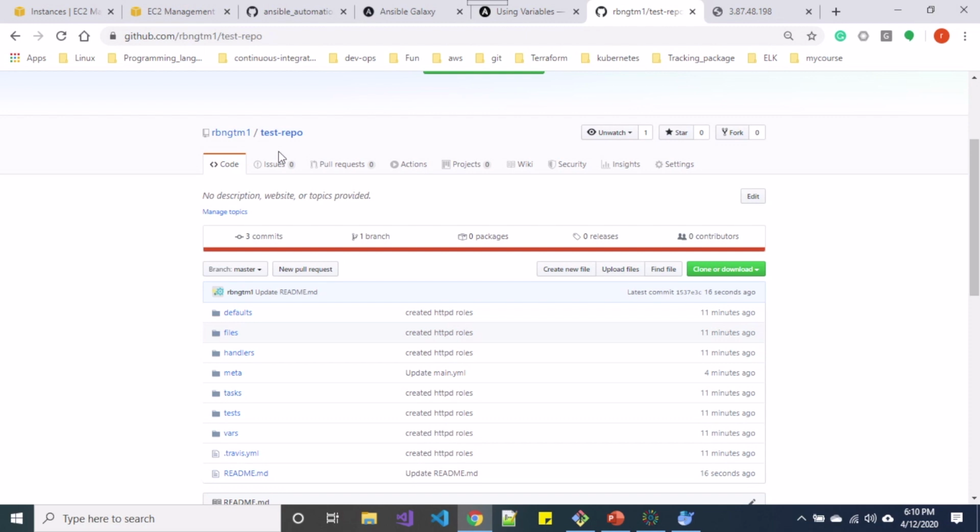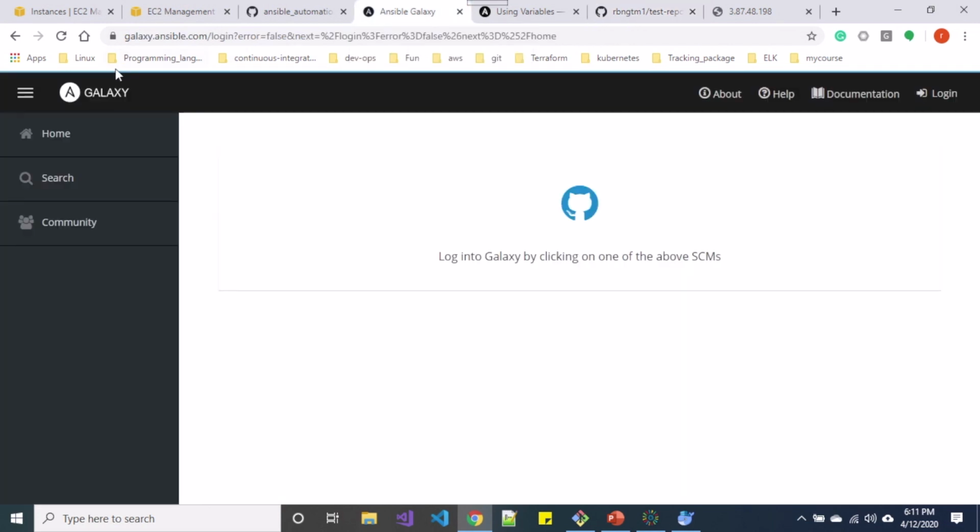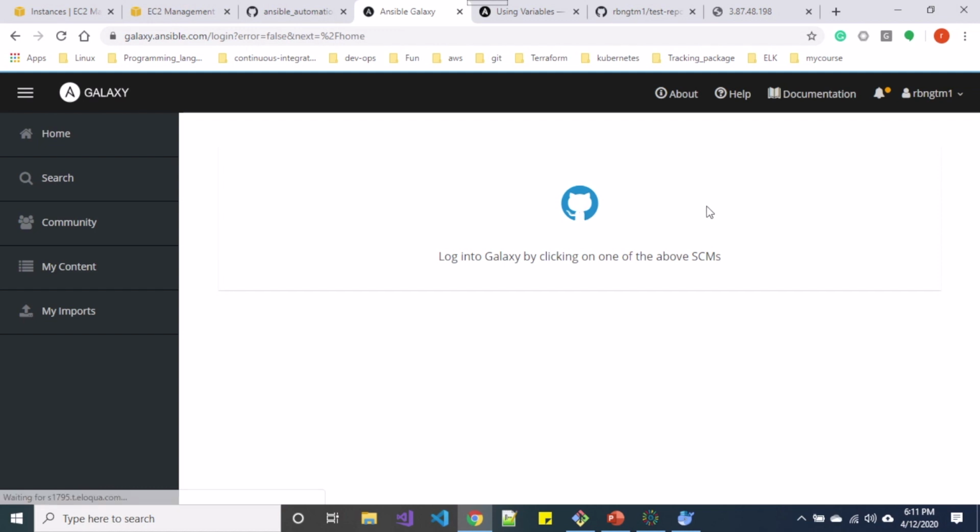We studied that Ansible roles are reusable and can be shared with anyone else. So for that, let me go to the Ansible Galaxy website, which is galaxy.ansible.com. And when you go over this website, you can see a login option over here. Let me use a login option over here. And after that, I can click on login. And I am logged in with my GitHub credentials.